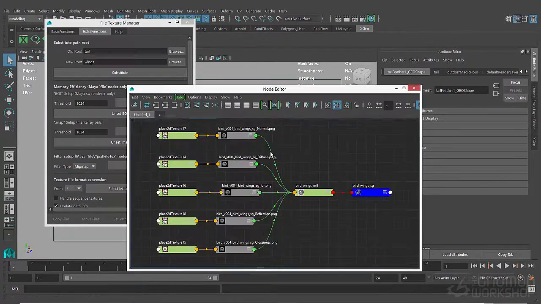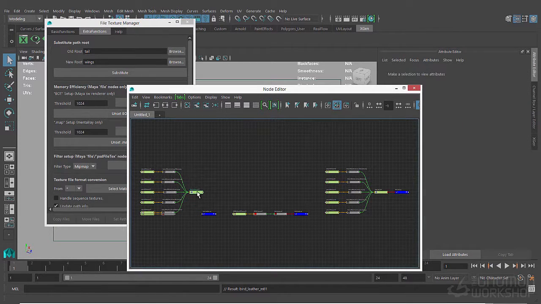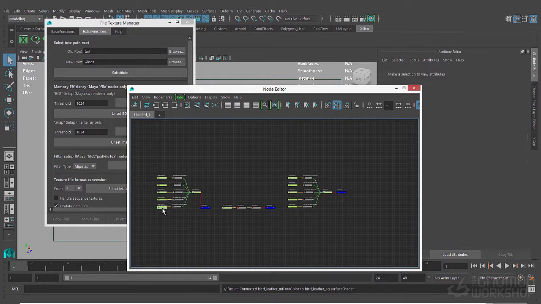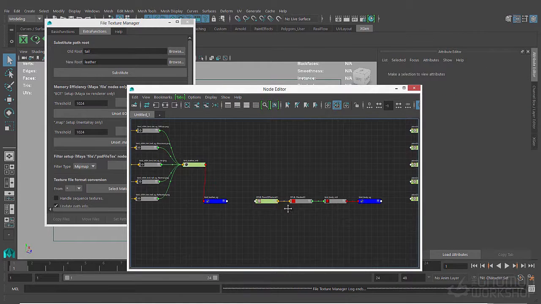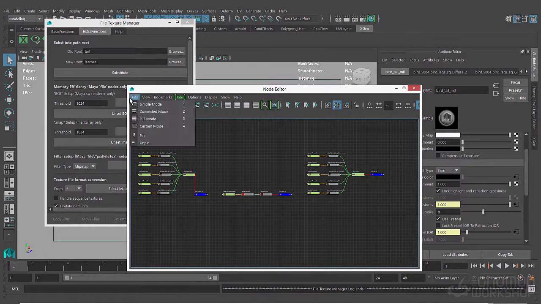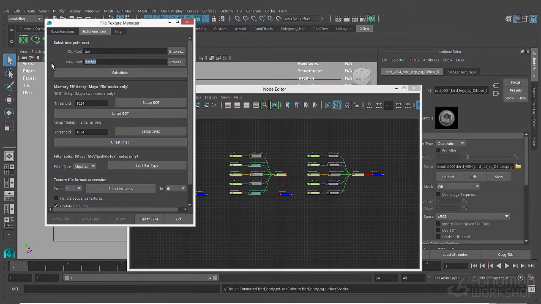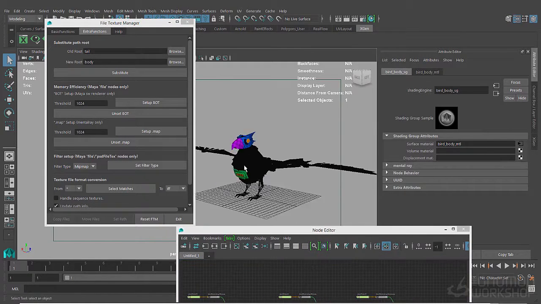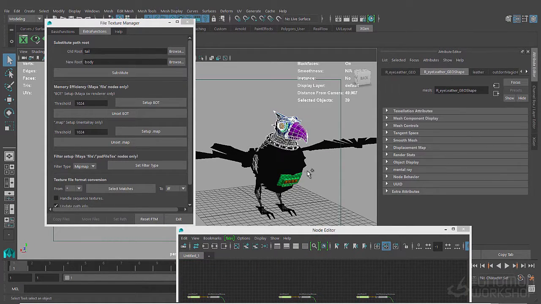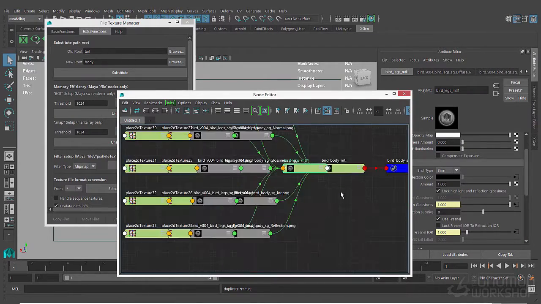So that's really it. Going in, you can see I'm, again, duplicating out that whole shader, renaming it to what it's supposed to be, connecting it into that shading group, sourcing the root and what I'm going to replace it with in File Texture Manager, and that to me was the easiest way without using a script for this demonstration of getting everything all connected. So I'm going to skip the rest of it and get forward to when we're doing some test renders here.